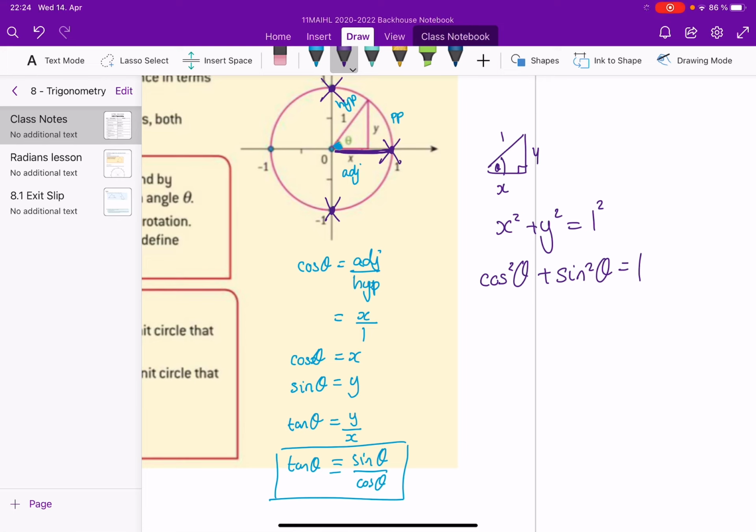You'll notice one convention is that we don't write cos theta squared, we write cos squared theta. The main reason for that is cos theta squared is not the same as cos squared theta. In the second one, we would be squaring the angle and then doing the cosine of that. So that those brackets don't disappear and we start getting confused, we tend to put the squared before the angle. So when you see cos squared theta, it actually means cos theta, all of it squared.